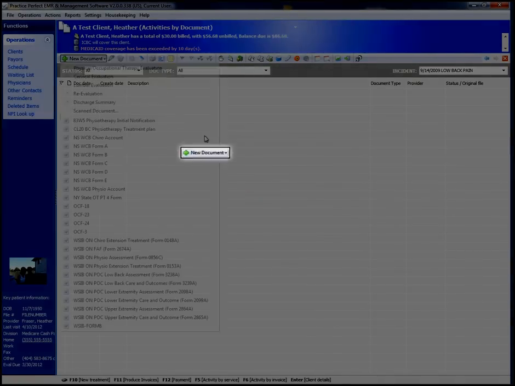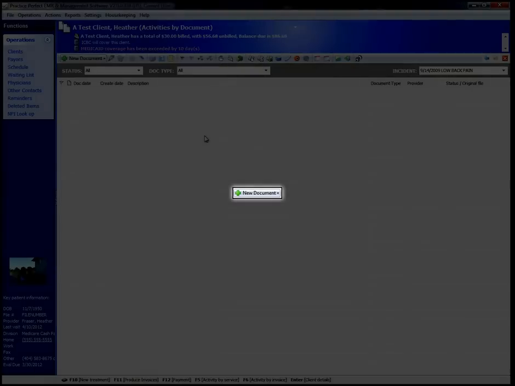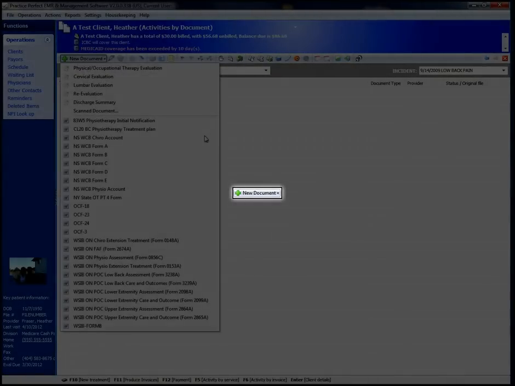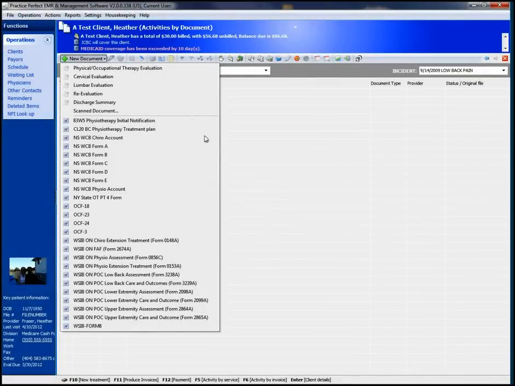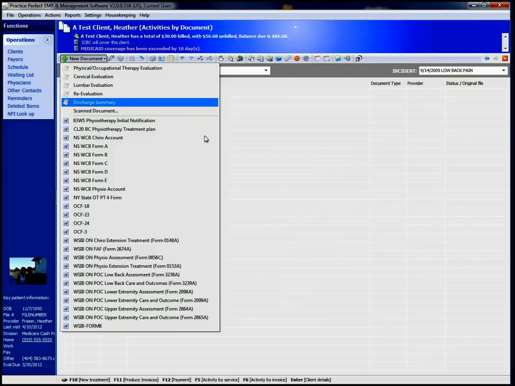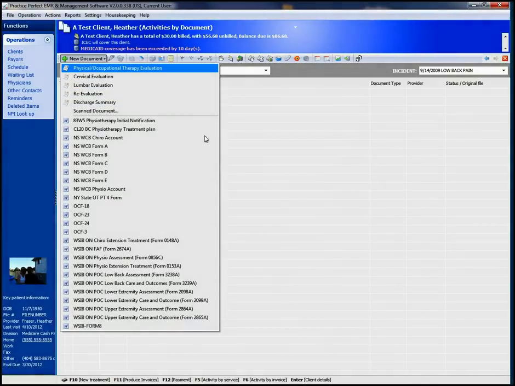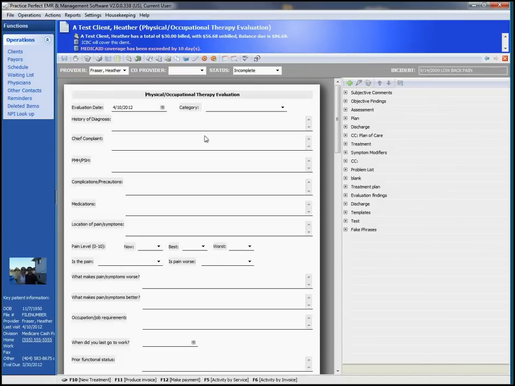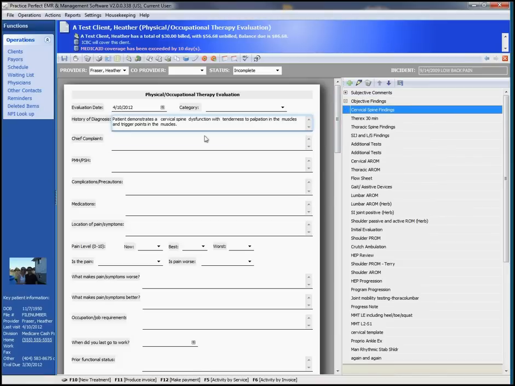Option number 2 is to use the new documentation drop-down list, and for those of you who have not uploaded your own forms, you will only see the top 6 options. The top 5 options are our templates. So they come with the system. They work the same way in terms of a SOAP note where your quick phrasing has followed you around. So you can quickly fill out your information by using your quick notes or, of course, free typing.